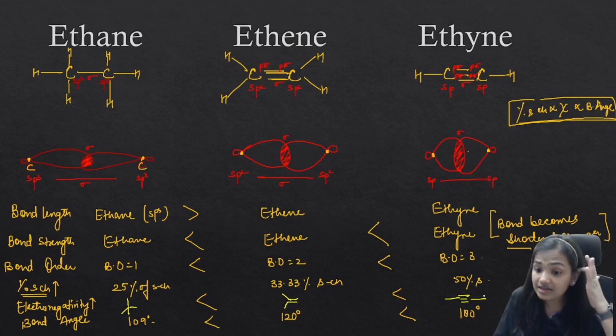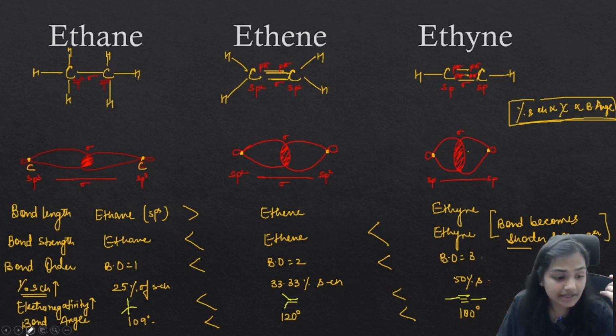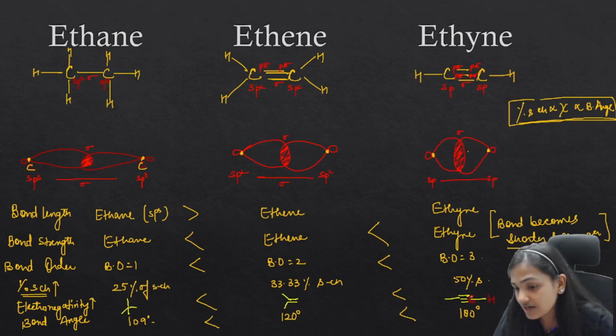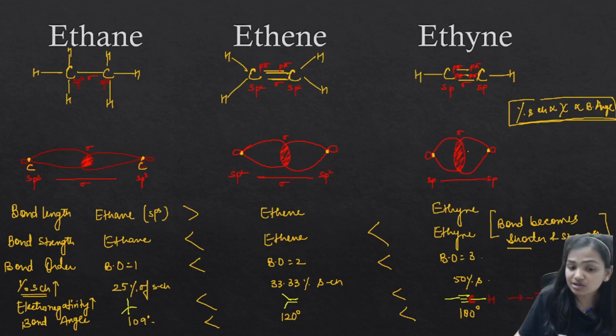Okay, so electronegativity increases. Now it's a very good question that usually comes in the paper: if the electronegativity increases, why is ethyne the most acidic? So your answer is, this hydrogen is most acidic because this carbon is highly electronegative. Because this carbon is highly electronegative, it gives you triple bond C negative plus H positive, and this negative charge is very stable. This conjugate base is very stable. So that's the reason why ethyne has a highly acidic hydrogen atom, because as the hybridization becomes sp, as the percentage of s character increases, the electronegativity increases. So remember this golden rule, if this increases, this increases.